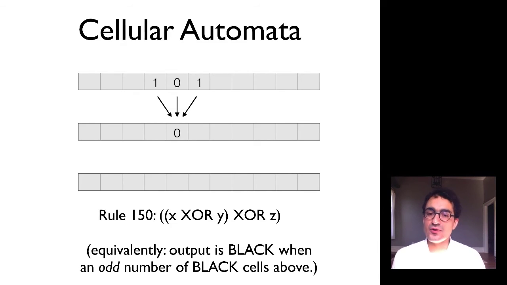Let's take a look at the rule I just showed you evolving. It's actually called rule 150. There's a simple way to write it. I can tell you the lookup table, but it's also possible just to phrase it in terms of logical gates. And you can phrase rule 150 as the value of the x pixel XORed with the value of the y pixel, and that value XORed with the value of the z pixel. XOR is one when one of the inputs is zero and one of the inputs is one, and otherwise it's zero.